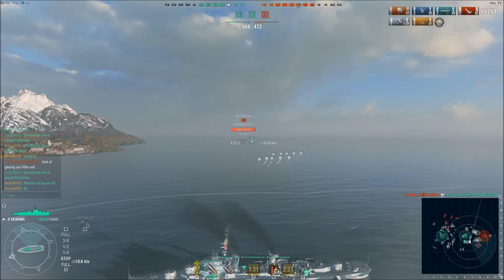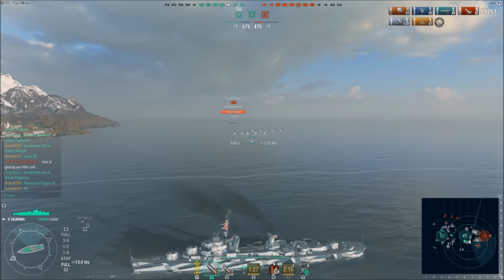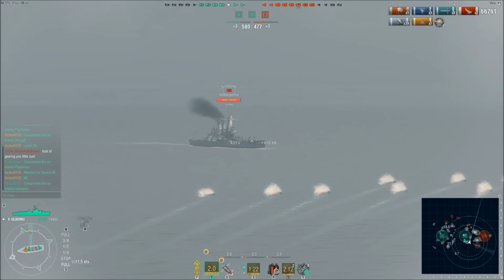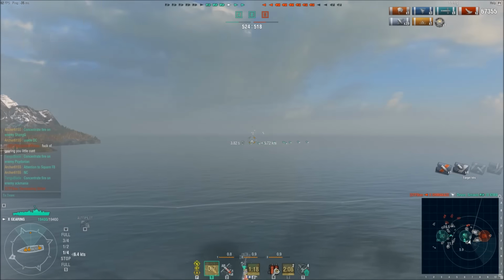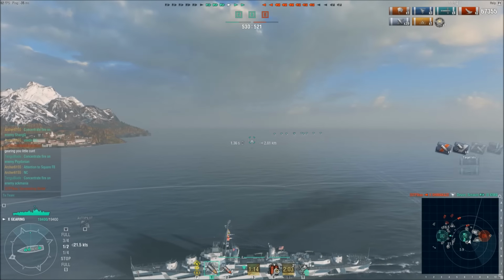Enemy North Carolina pushing up here along the seaside. He's coming around by himself, although there's still that enemy destroyer back here somewhere. No, actually, I think that destroyer might have been taken out by the Des Moines. He probably got taken out as a last shot came in there.